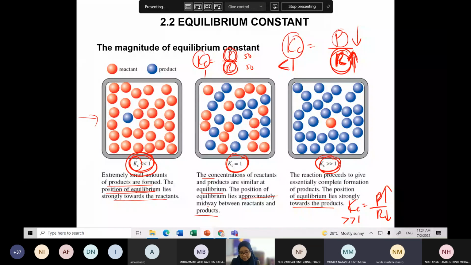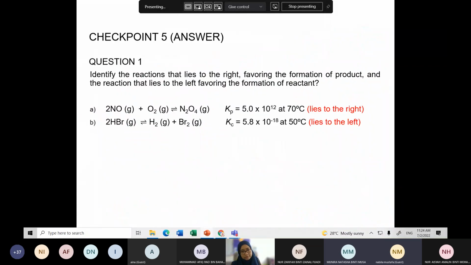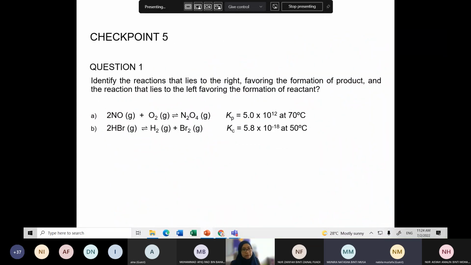Okay? Alright, faham tak everyone? Okay ke? Okay. Alright. So you kena faham that one because ada soalan dia akan tanyalah, maksudnya explain ke apa kan later on. So that will be based on the description of the KC just now. Okay, we have 3 possible condition for KC. So based on the value of KC that you have calculated.